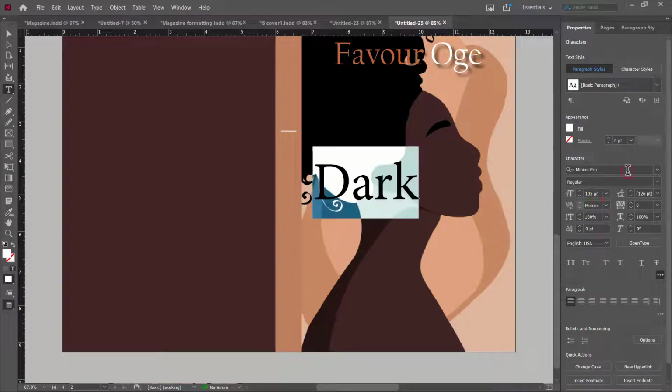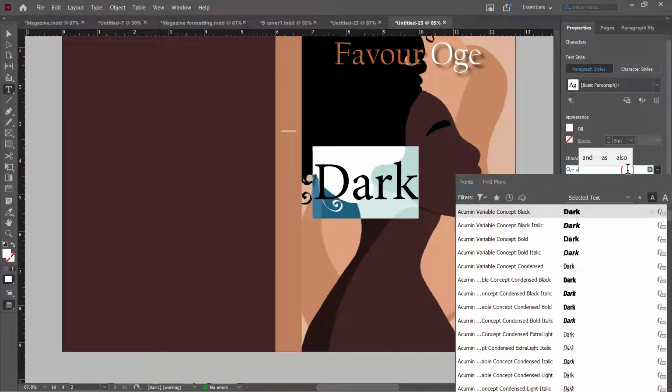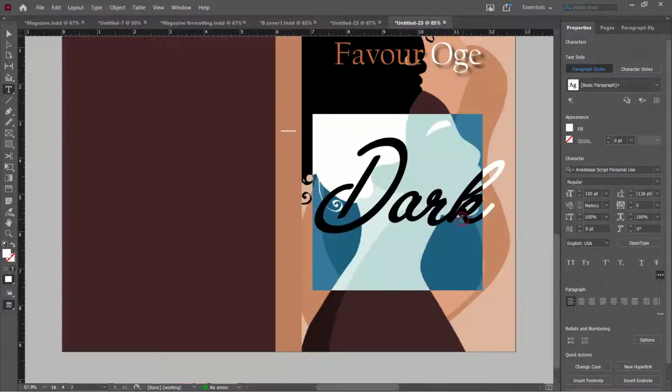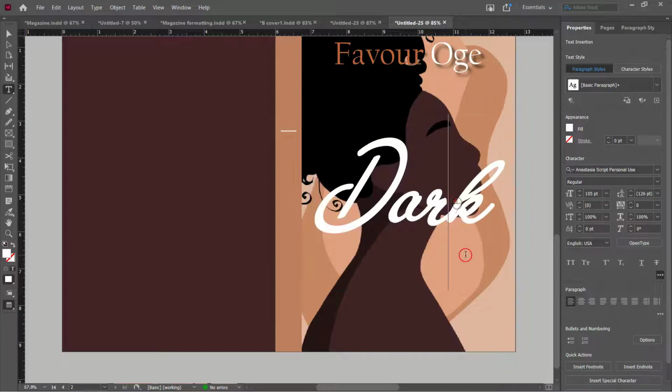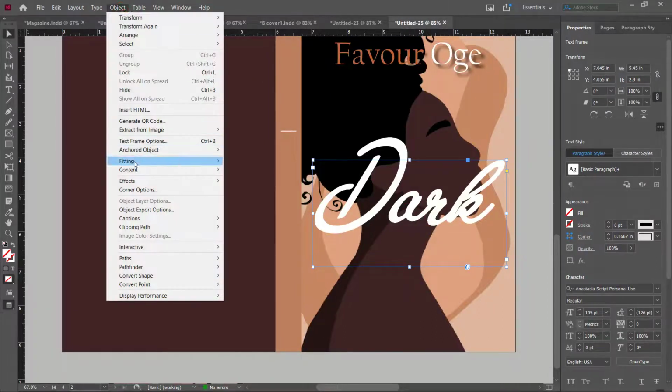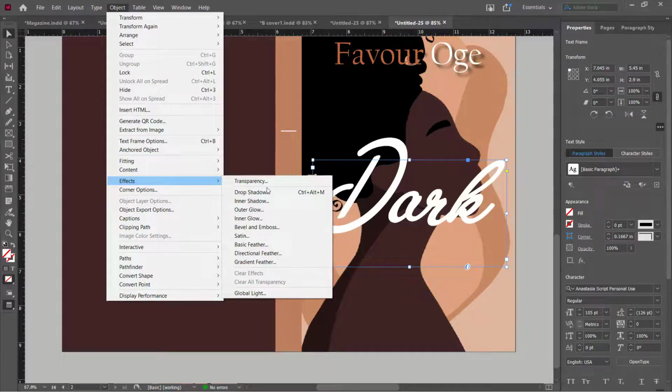Okay. The name of the font I'm going to be using is Anastasia. Love this font very well. Okay, you can see how it looks. So I want to put some effect on this. I'll select it, go to my object tool, just as usual. Click on effect, transparency.